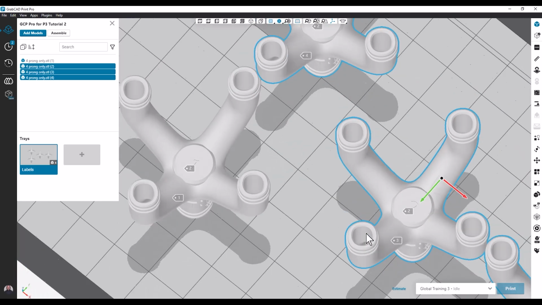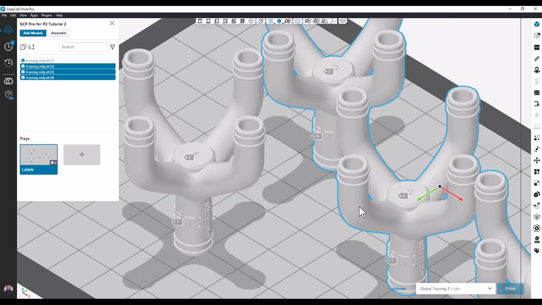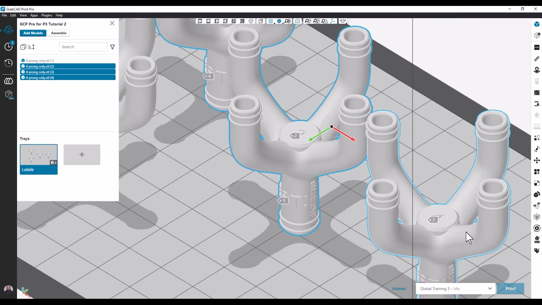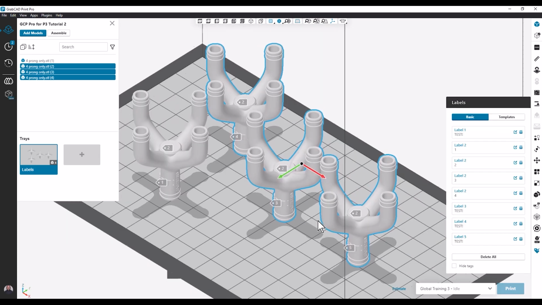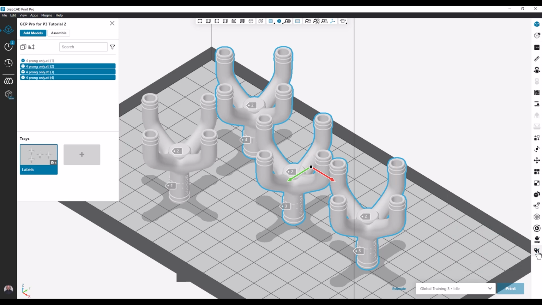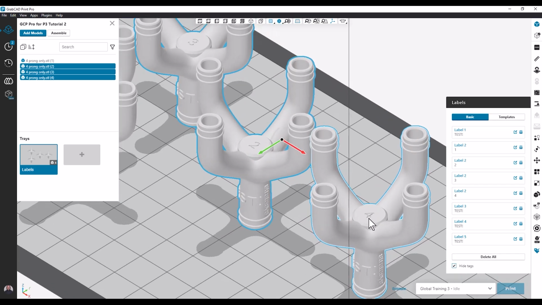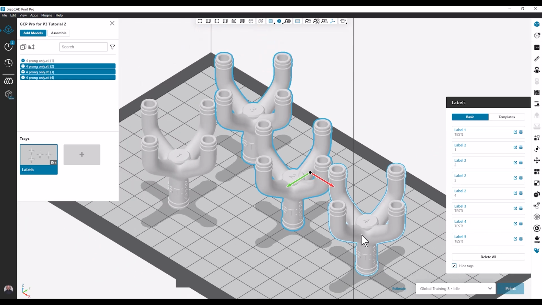Once the update is complete, check each part individually to verify it has the correct label or identifier. Individual labels can be checked in the Label tool. If it's hard to see, you can hide the label tags by clicking the Hide Tags button, and individually check or adjust each label as needed in the menu.